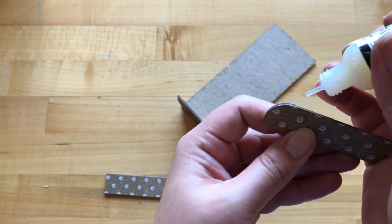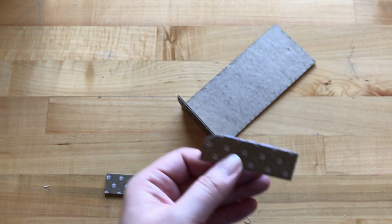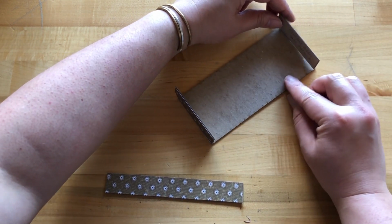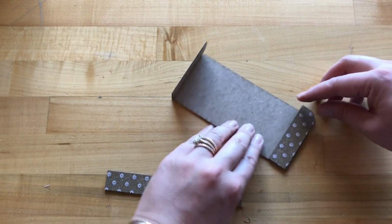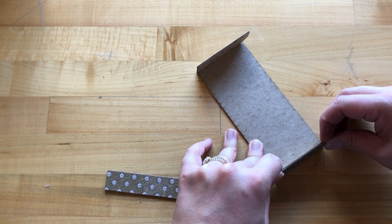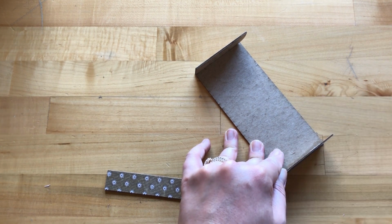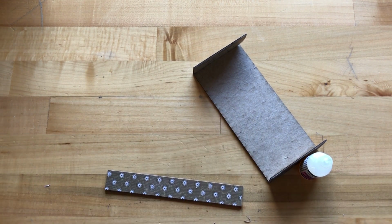And then I'm going to do the same with this piece as well. Lining up so it's nice and flush, and letting it sit here and dry for at least 60 seconds would be ideal.